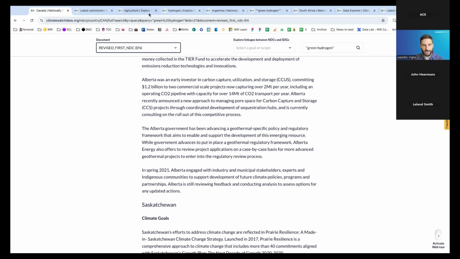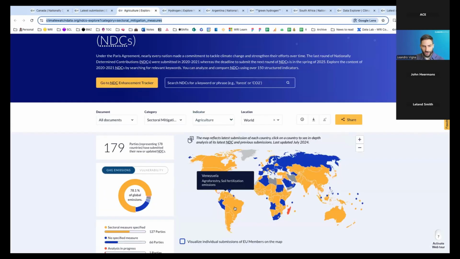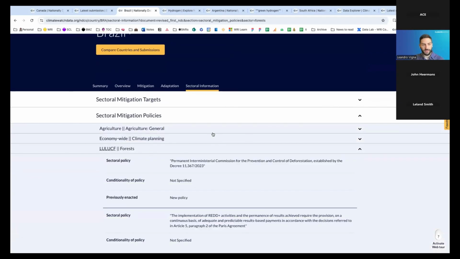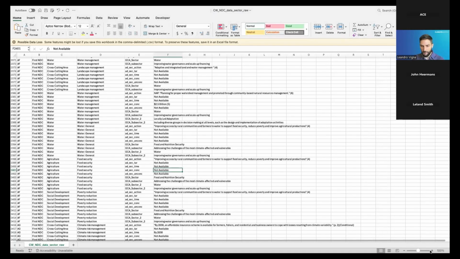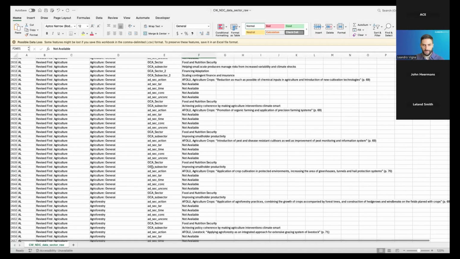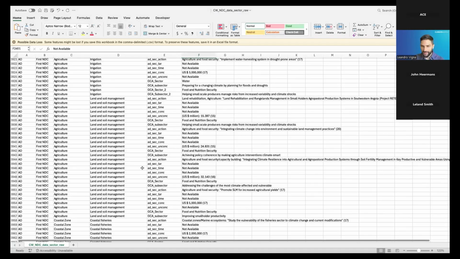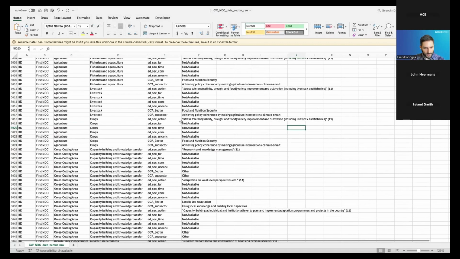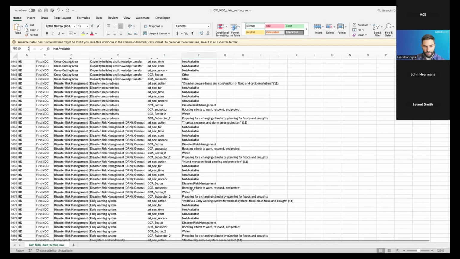So to give you just an idea on how all this information on sectoral indicators that is so beautifully laid out in here, on the back end, it looks something like this. So it's a massive, massive spreadsheet. I can keep scrolling down for quite a long time. And basically, this is manual labor that we're doing right now. Going into every NDC and then categorizing all these different sentences or even paragraphs, if they belong to agriculture, to the sub-indicator crops, what's our indicator for it, and what's the value that we have. And as you can imagine, this is a very time-consuming effort.